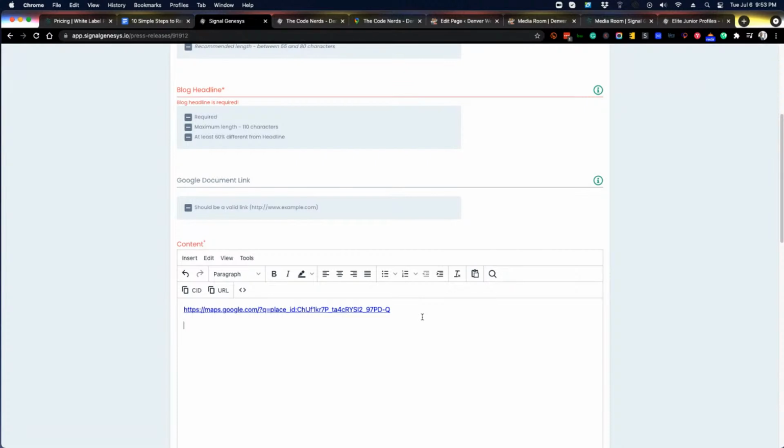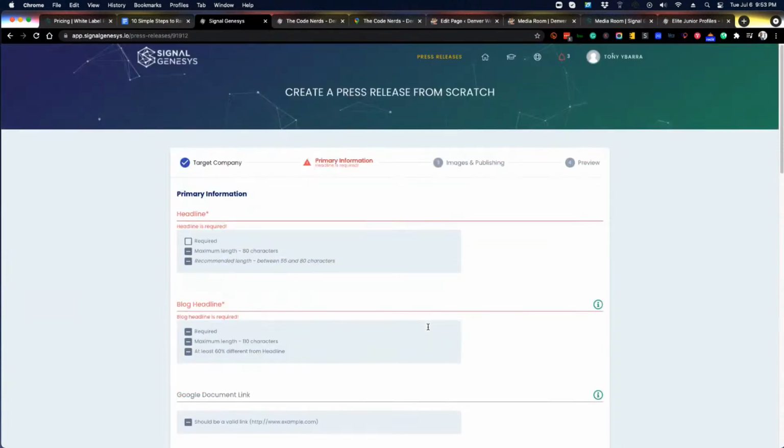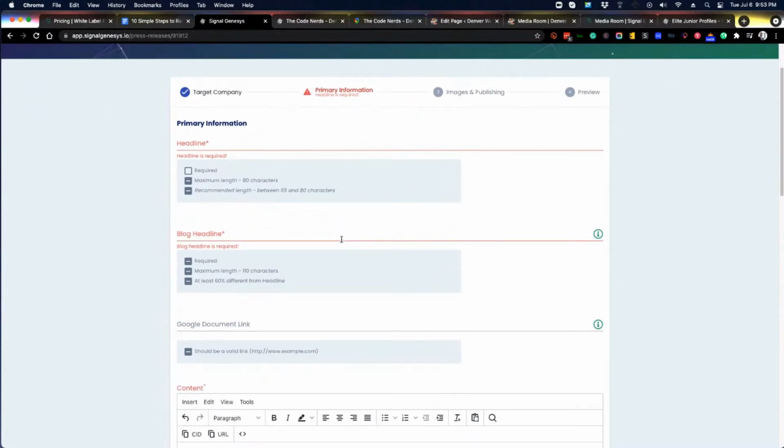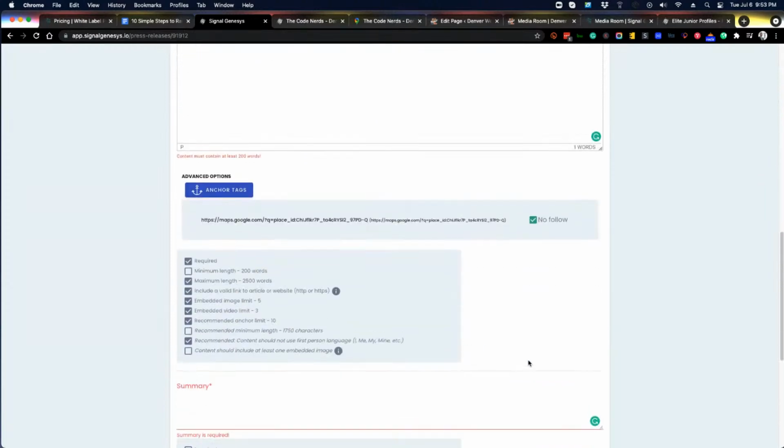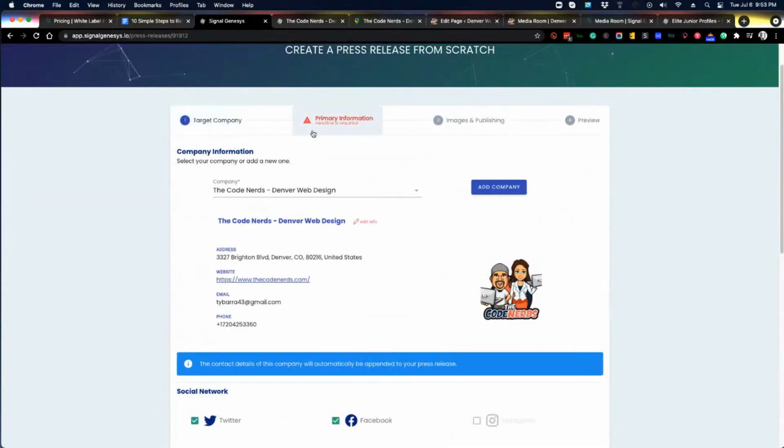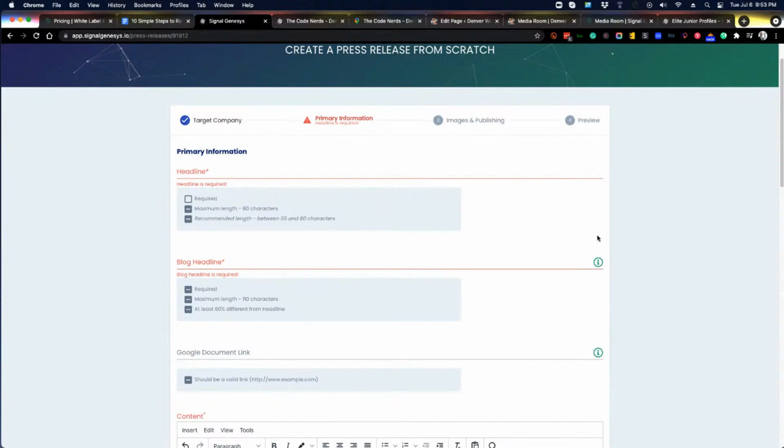If it is prohibited content and it's submitted to us, it will get rejected and you won't get your credits refunded. So make sure it's not prohibited content. But as long as it's quality content, written in third person and not prohibited content, that's pretty much all you've got to do here in step 2: just make it good quality content written in third person. And that's it. Come in here, choose your company, add your content. If it's somewhere else, just copy and paste in.